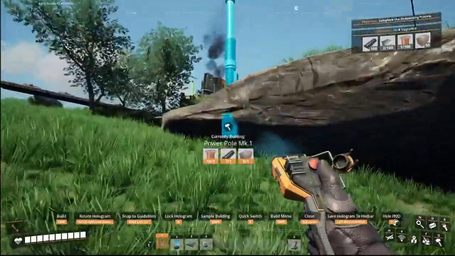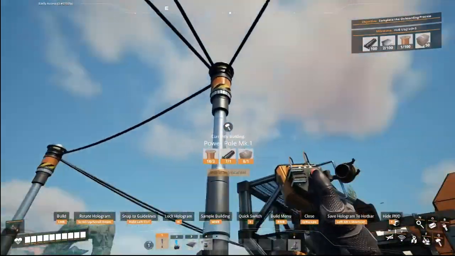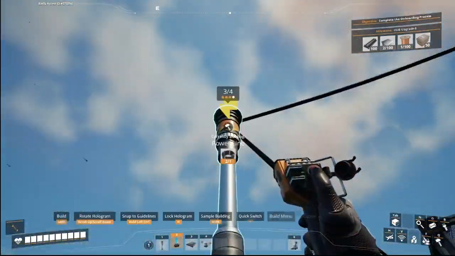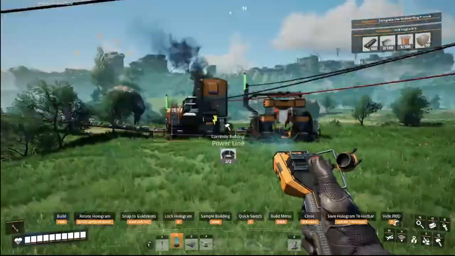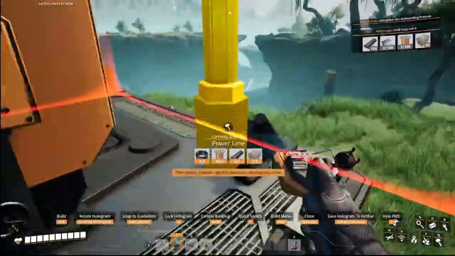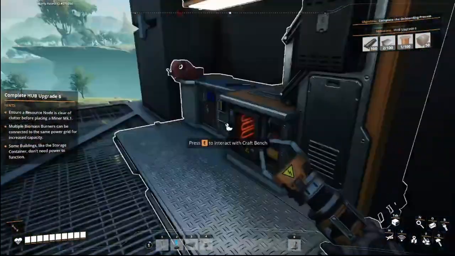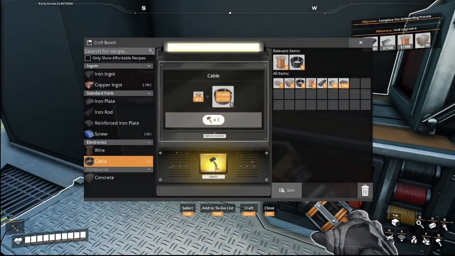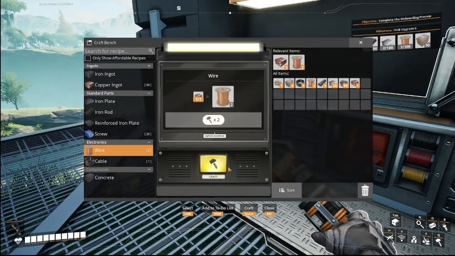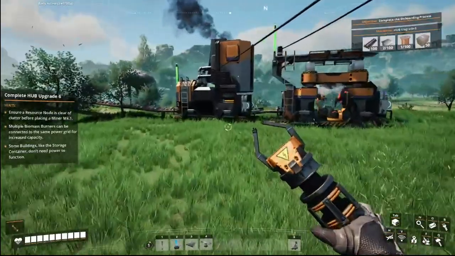Okay, I'd like to start this off by actually getting connected into something. This should still have some connections, right? No, you don't. Okay. So you pull right here, then this pole needs to get run over here. Pull over there, need more cable. Get cable, I need more copper ingot, some wire. Okay. Start the factory going. Okay, so this is the start of the factory.